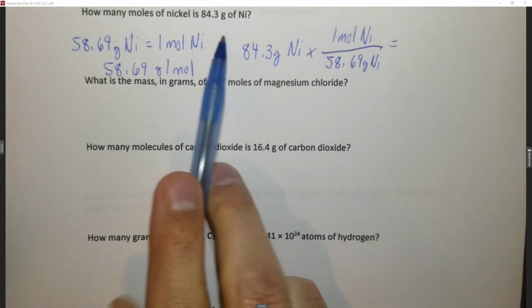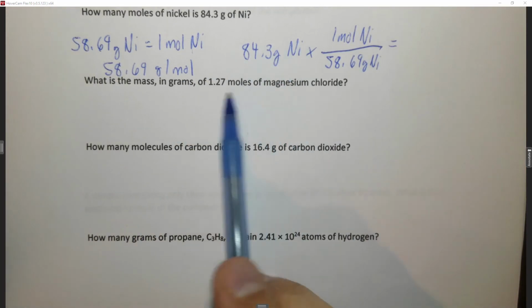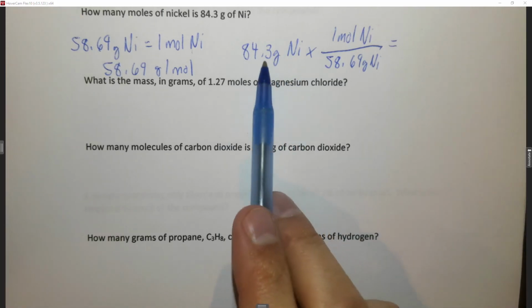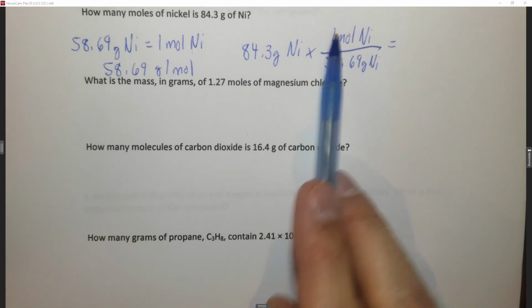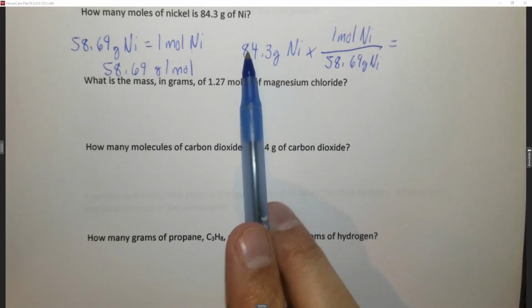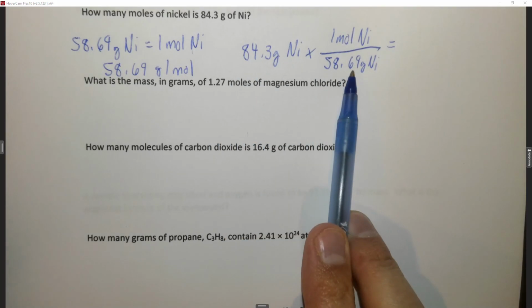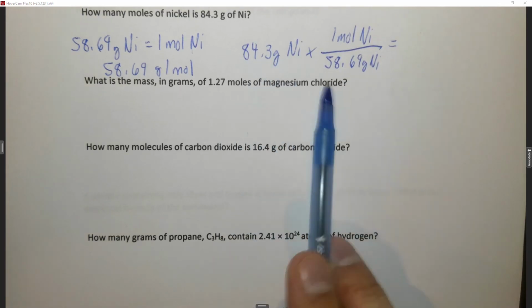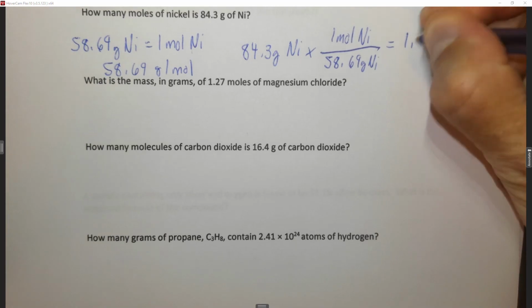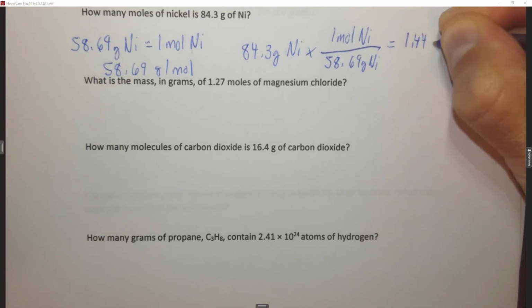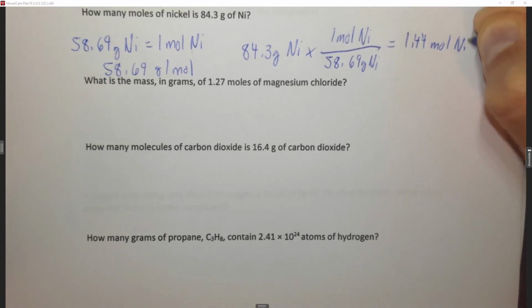Since this is a one-step conversion just from grams to moles, that's all we have to do. So multiply by the top, divide by the bottom. Note that this is 1, so you don't actually need to type that in your calculator. So essentially, take this, divide by that. Then, because this has 3 significant figures, and this has 4, our answer should have 3 significant figures, and that rounds to 1.44 moles of nickel.